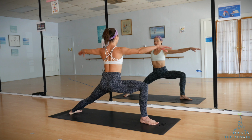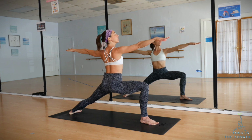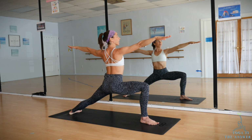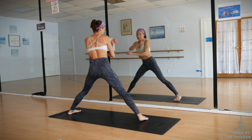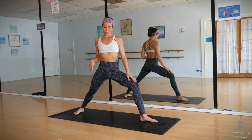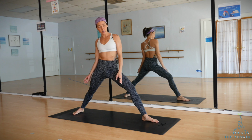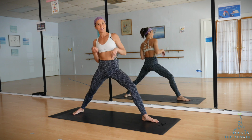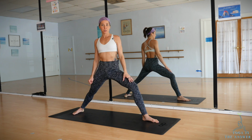Our arms are out and we are either looking over our hands, or if we are practicing Ashtanga, then we are looking toward the corner where the ceiling meets the wall. Okay. All right. Now, I know that I frequently from warrior two will move into reverse warrior and then into extended side angle. Feels really nice. It's like a nice little flow. So we're just going to quickly go over how to do each of those two things.